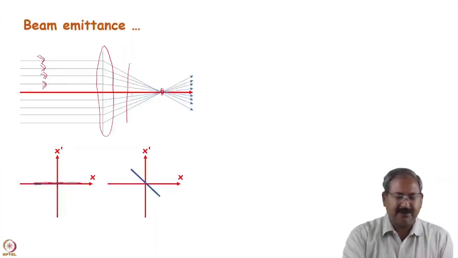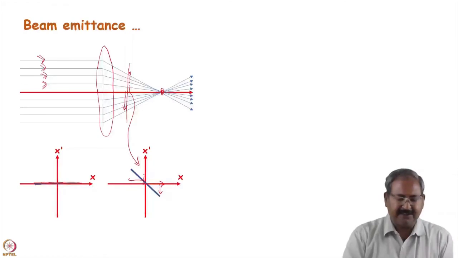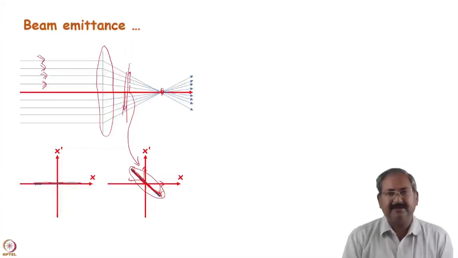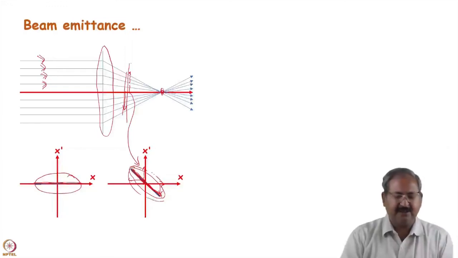After focusing, suppose we plot phase space at this location. We see that when x is increasing, the angle is also increasing but with a minus sign. Similar is the case when we go in the negative x. If the value of negative x is increasing, the angle is also increasing but on the positive side. So we again get a tilted line here. Physically you can say alpha is non-zero here. Again you can see that there is a simple straight line showing this beam. So emittance is zero here, and emittance is zero here. It should be, because emittance remains constant.